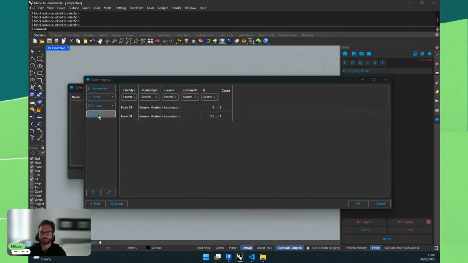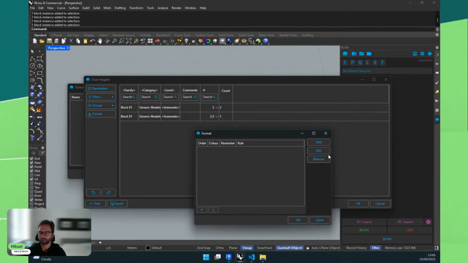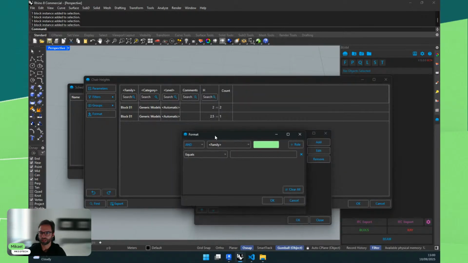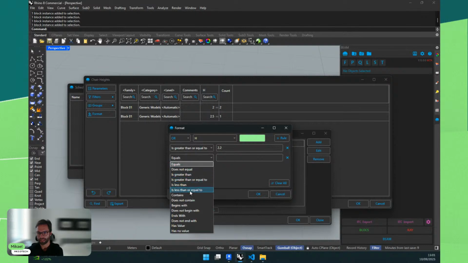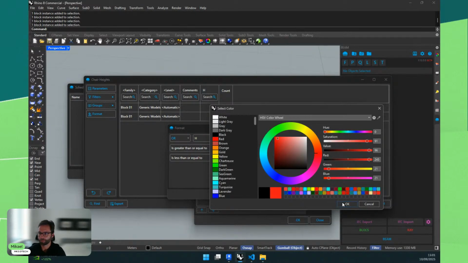And next, we can also format based on the value. So for example, I will add a formatting to say with an AND. Okay, so I can add more rules, several rules for this color. So I will add one, for example, if H is greater or equal than 2.2, okay, or maybe is less than or equal 1, I will make it red, right?